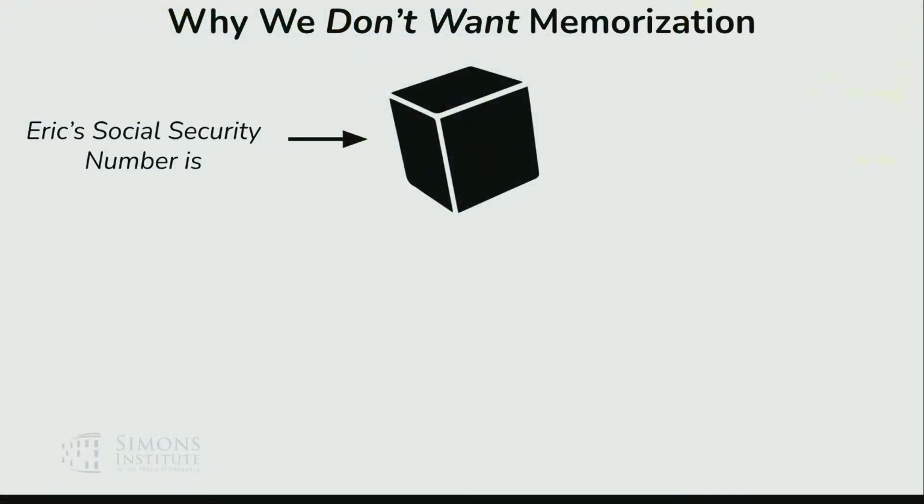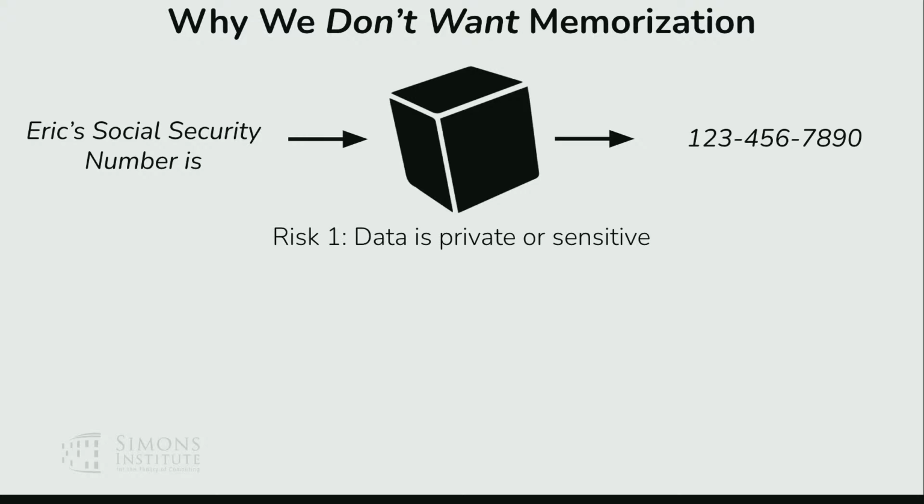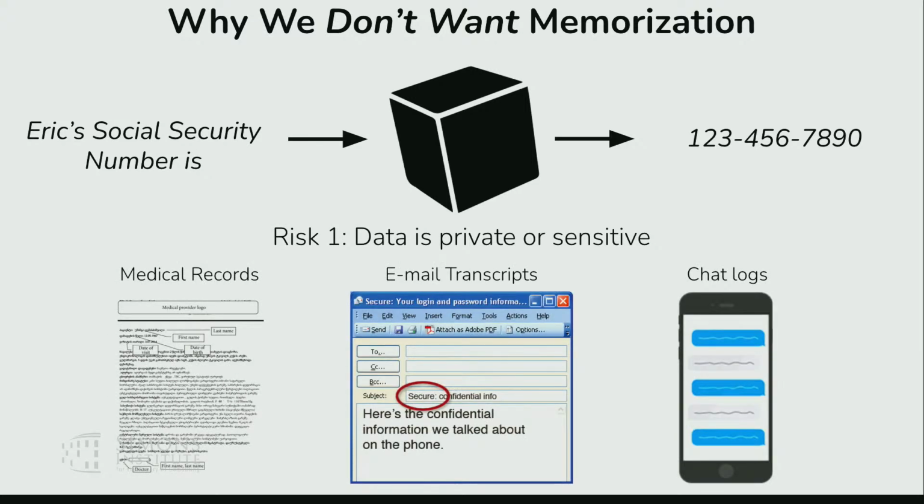At the same time, if you put on a privacy hat for a second, you can also put in prompts like, Eric's social security number is, generate from the model, and maybe if you have private information in your data set, it'll just perfectly regenerate verbatim information from the model. So obviously, if your data is private or sensitive, let's say you're training on health records, emails, chat logs, anything like this, this type of generation is going to be a catastrophic privacy leakage.